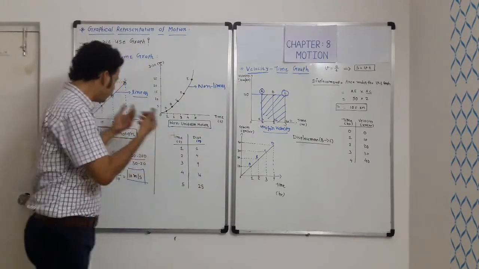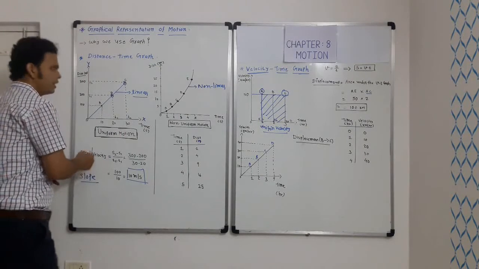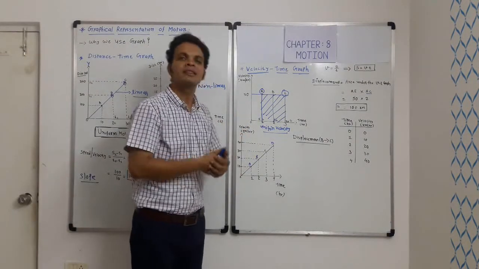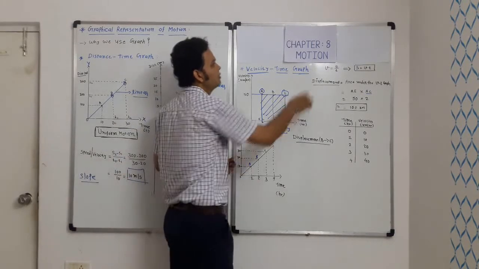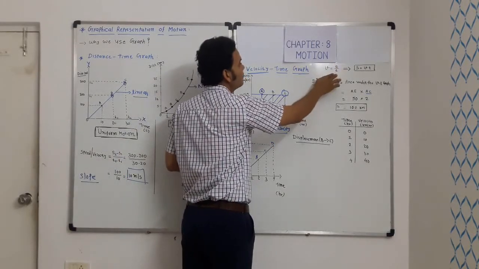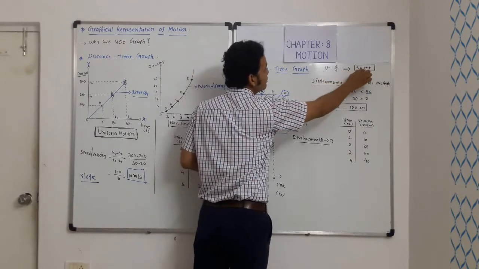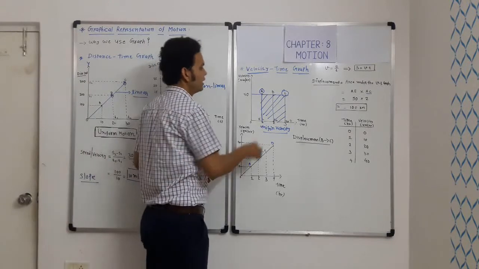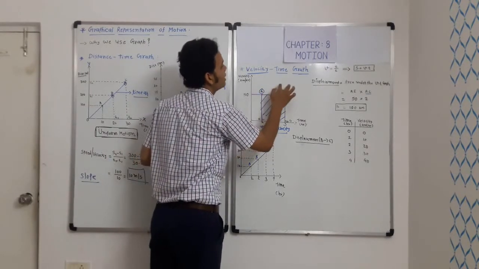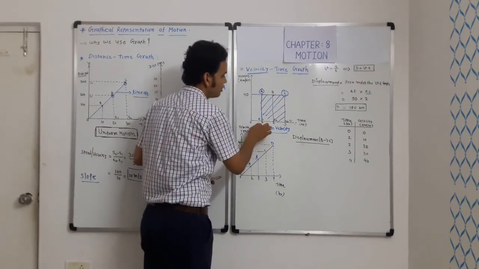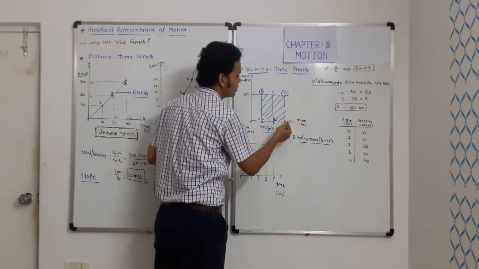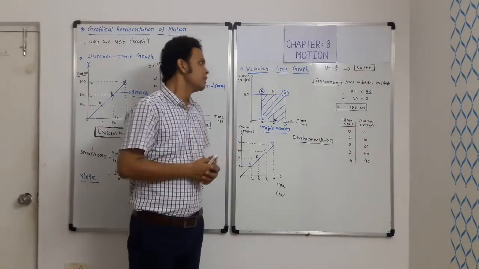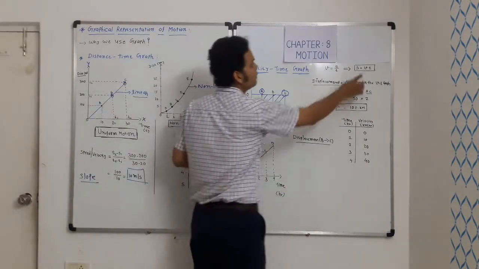Now as we have extracted the information of speed here, we can get the information about the displacement. We know that velocity is displacement upon time. So displacement is equal to velocity into time. So graphically as well, if I want to find, from point A to point C, that means from t is equal to 1 second to t is equal to 3 seconds, how much distance a car would have covered, the only thing I have to do is V into t.